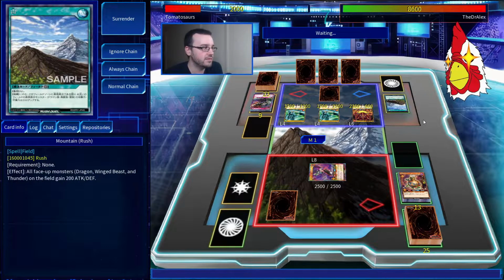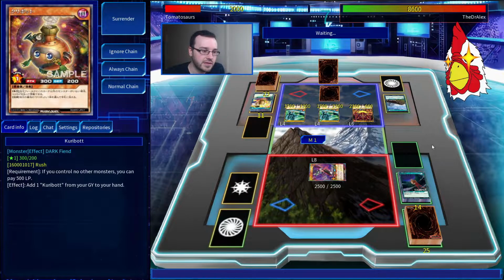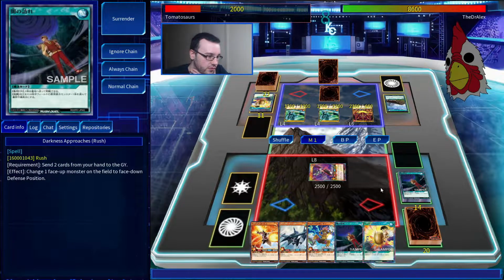Oh, back on the mountain. Let's Hammer Crush. Get rid of the spare mountain. Could you stop passing the back row? Yeah, I guess I end because I can't hit over 2500. Now I'm in a weird predicament, because if you go into a Blue Eyes, or if I swarm the board and you go into Katana, I get screwed.